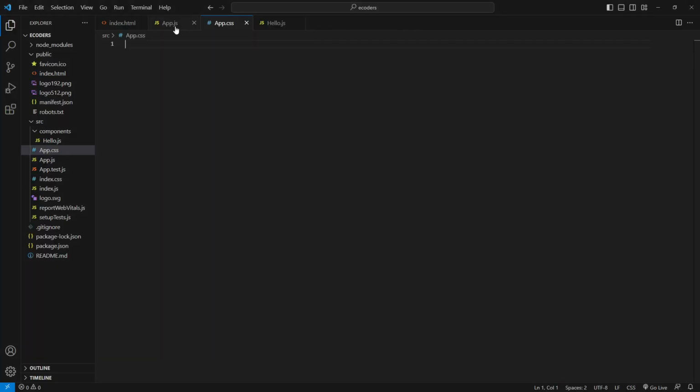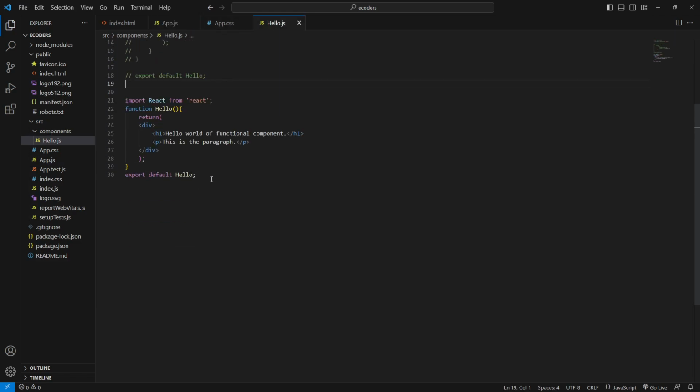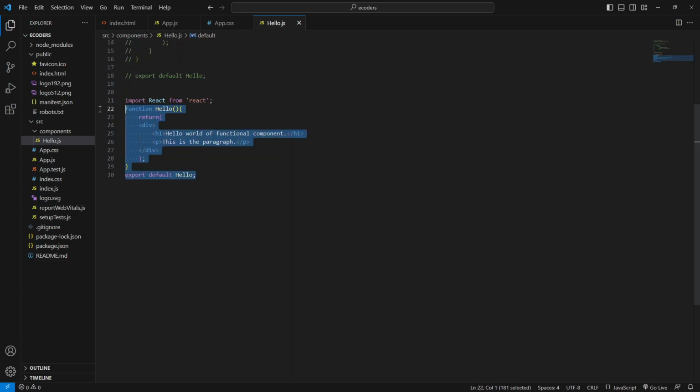So what I'm going to do is come to app.js, and here is our hello component. Let me go to that hello component, and see, I've created both a hello component as functional as well as the class based component. So let it be first the functional component itself, and suppose this h1, I'll give a class name for this one.